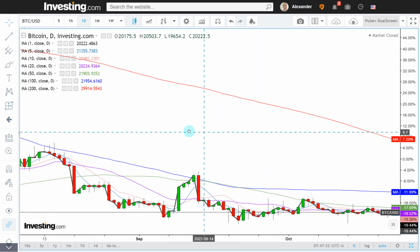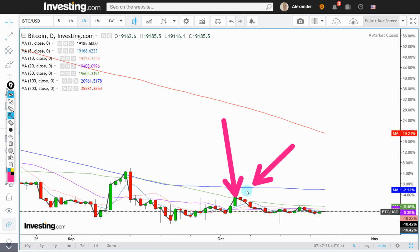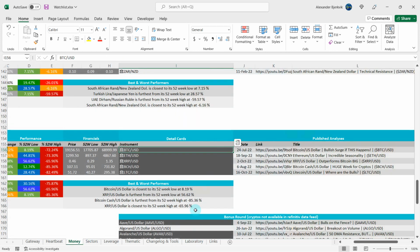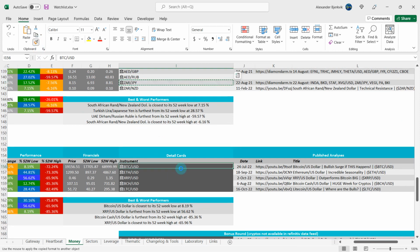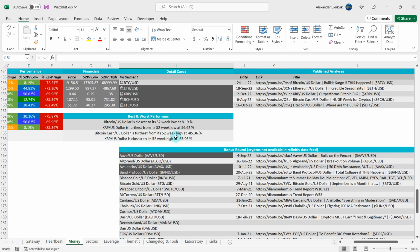Later on, we see that the green 50-day has come back with a bit of a vengeance here. Relatively easy for the bears to just short it now as well. So the 200 weekly moving average resistance and 50 daily moving average resistance are obviously a very big deal. So using them to trade Bitcoin still definitely makes a lot of sense. Whether you want to be bullish or bearish is very contingent on what happens with those moving averages. Is it support or resistance? Yeah, it still is the case.